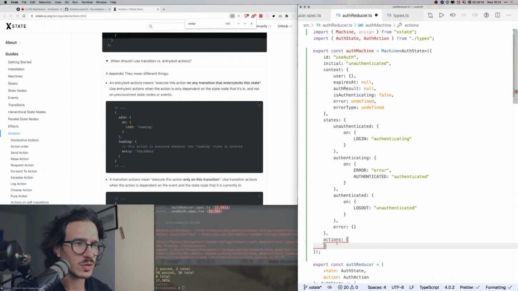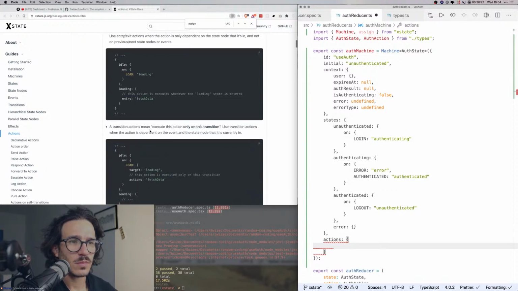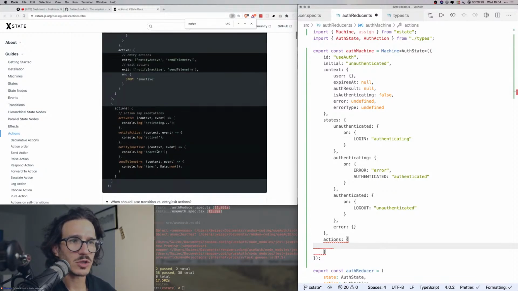And we're going to say that we have an action called, let's see, what is this action going to be called? It's gonna be called context event. Oh, okay, I get it.